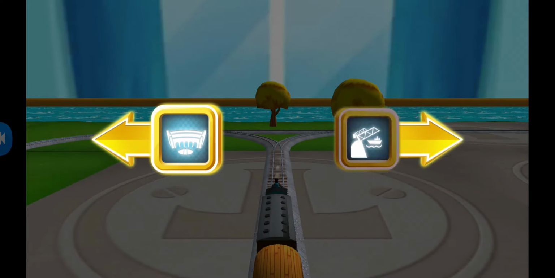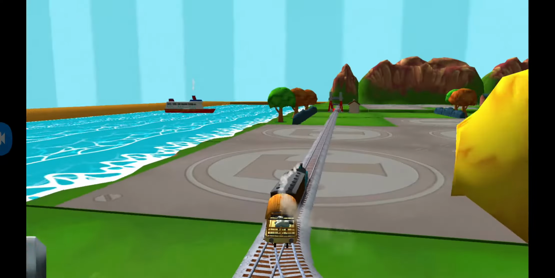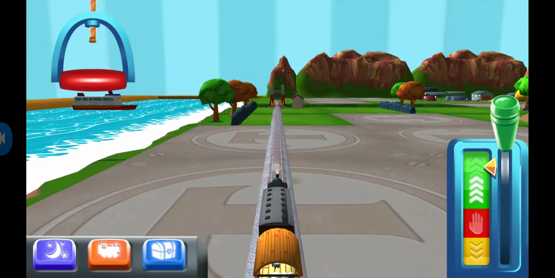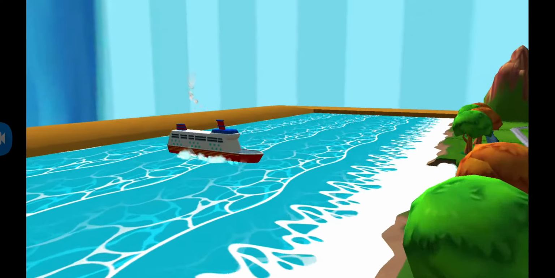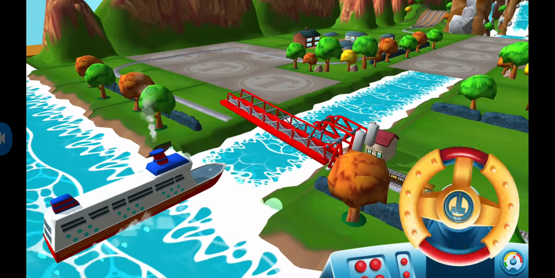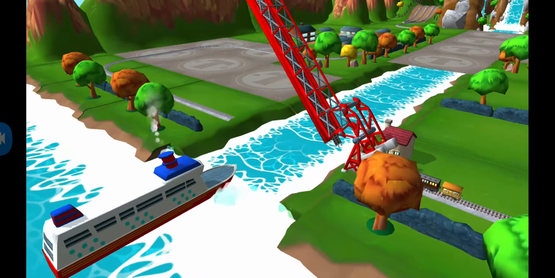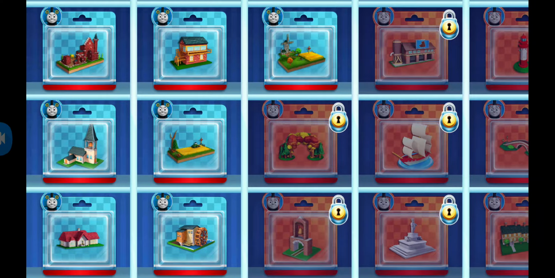Where should we go next? Right leads to the rolling bridge. The boat has to make some important deliveries. Would you wind up the bridge so it can pass? That's the way. Your engine had such a good time. Which special surprise will you choose this time?